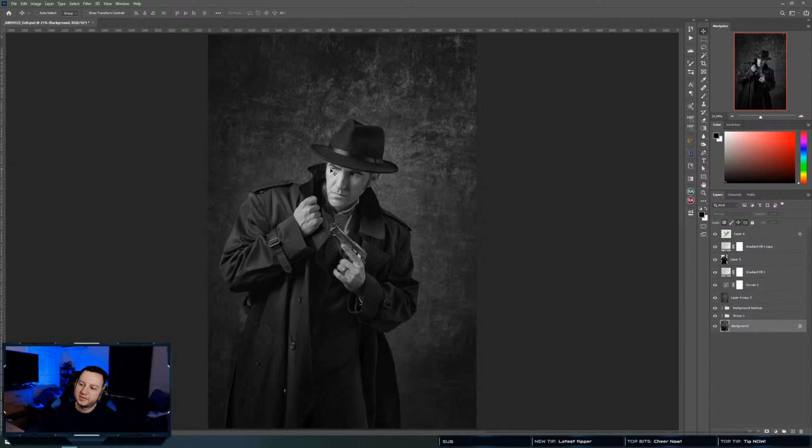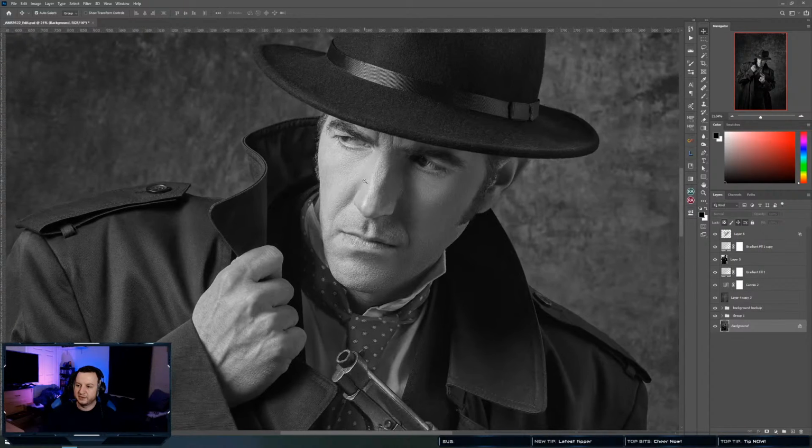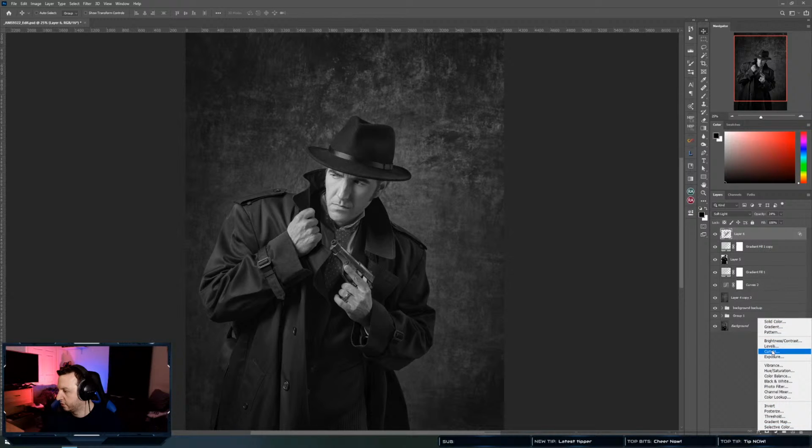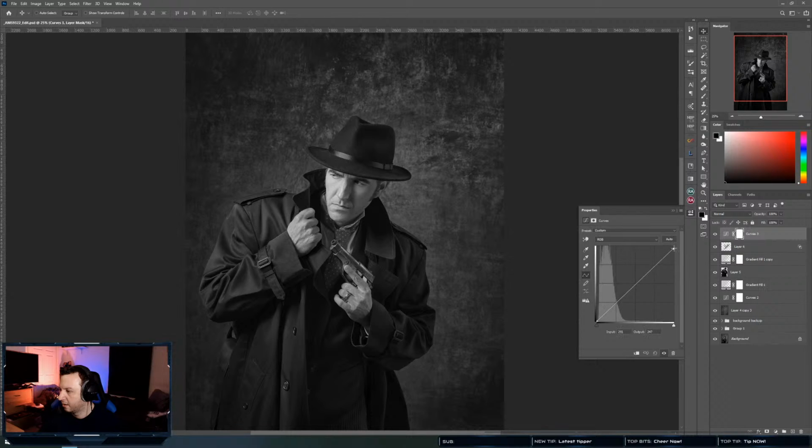All right, so one thing I am now noticing is the face over here is kind of really blown out. So I think we're going to try and bring that down a little bit too. And we're going to, let's see if a curves does it better than that method. I don't want to do it too much. Put a point there.